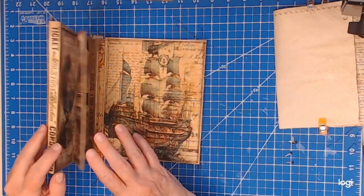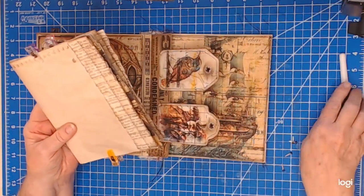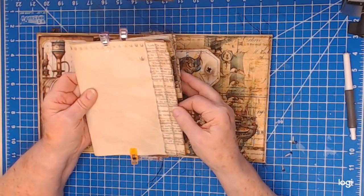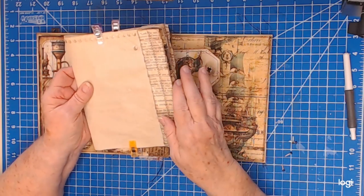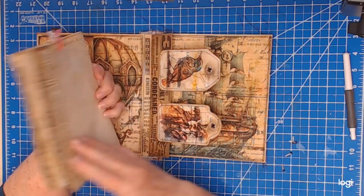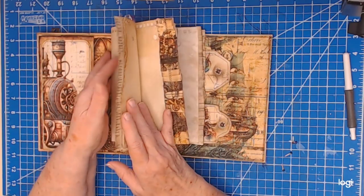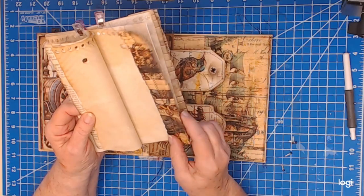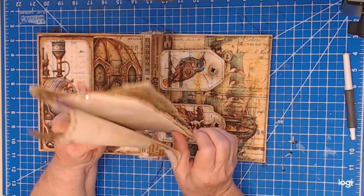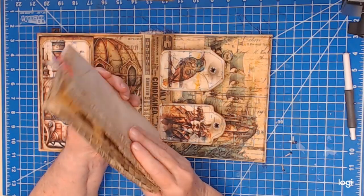But first I want to add in my signature. So yesterday I had some of this book page ruffle that I had purchased from a shop on Etsy, and I had just enough to do the front and the back page, and then I made my own ruffles with some of the scraps from the digital kit and added it to a few pages in. So this is going to be our signature.